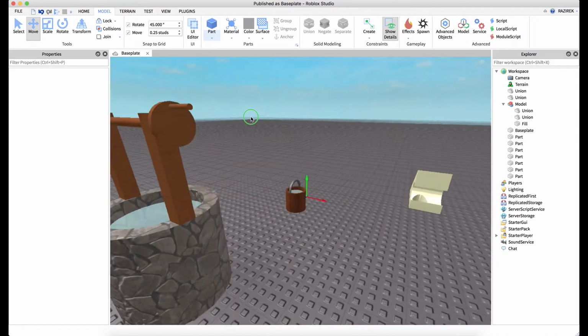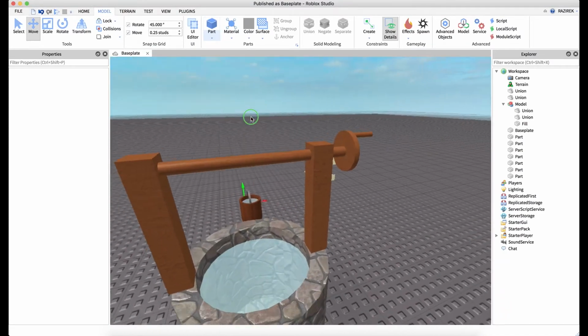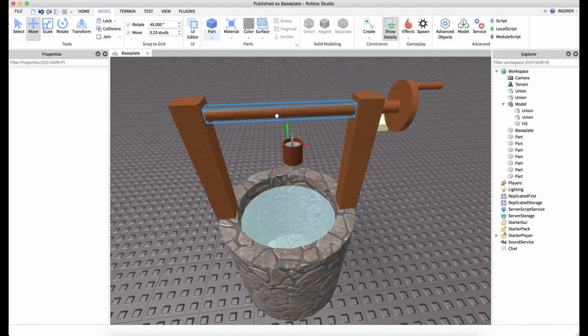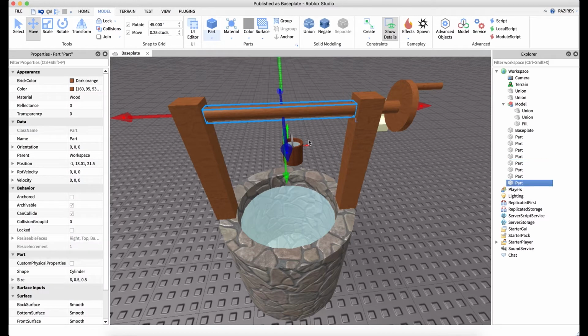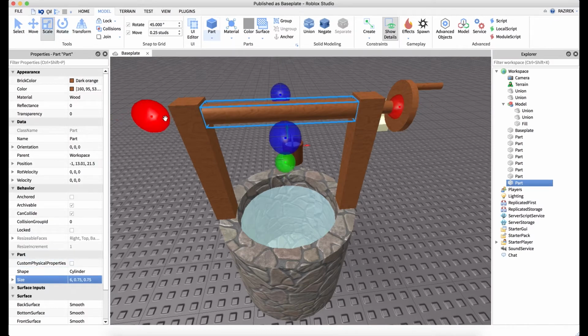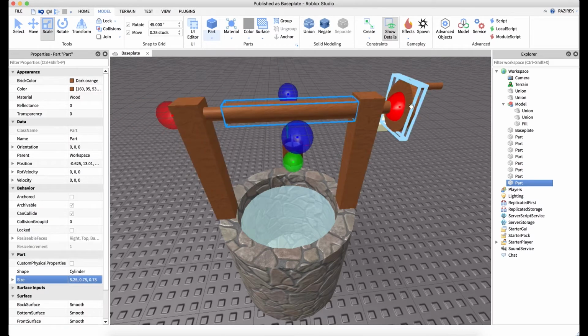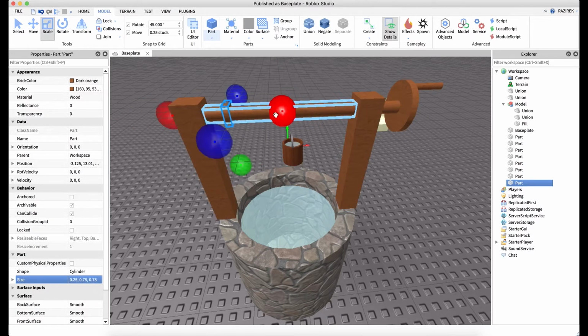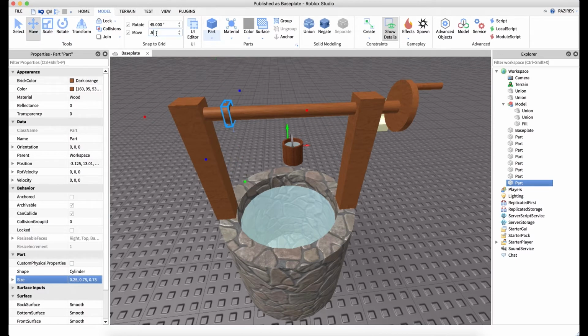Looking good. Let's duplicate this again. We're going to get a little creative with our center here. Let's increase these to 0.75 on our width. Okay. And scale it down.